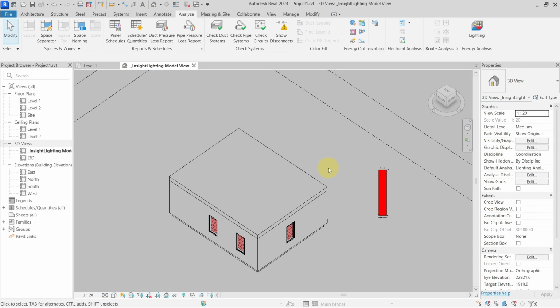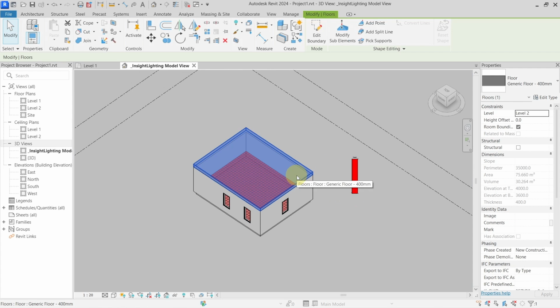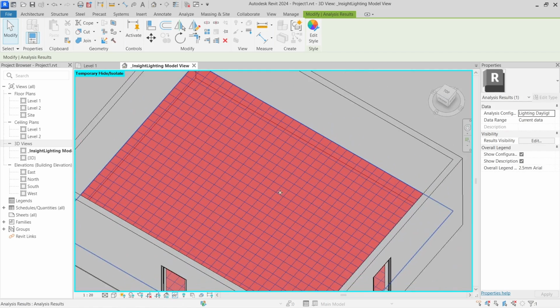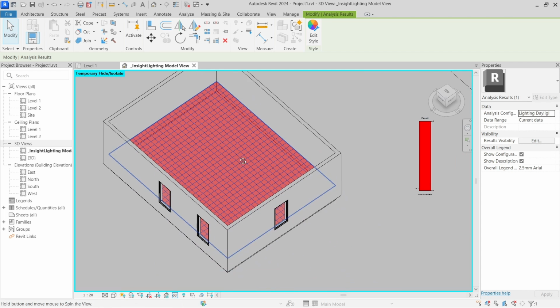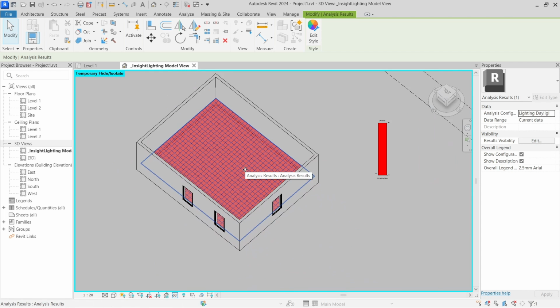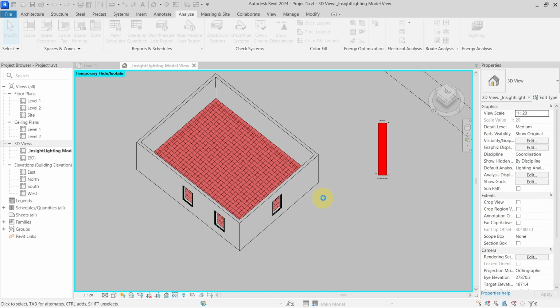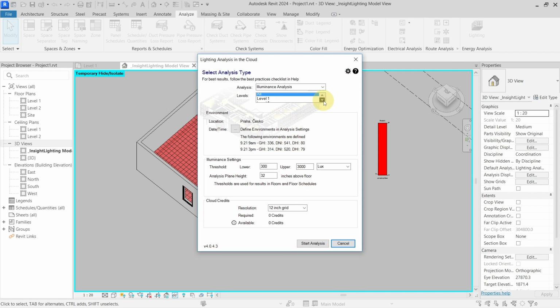The next really important thing to know is that if I now take a look at this analysis grid and these analysis results, the way it works and how it calculates is that it will actually create analysis planes from the floor elements that are on some levels. So if I'm going with my run analysis, and here I am choosing my levels, let's go with our level 1. It will take all of the floors that are on the level 1, and it will use these floors to calculate my analysis planes.